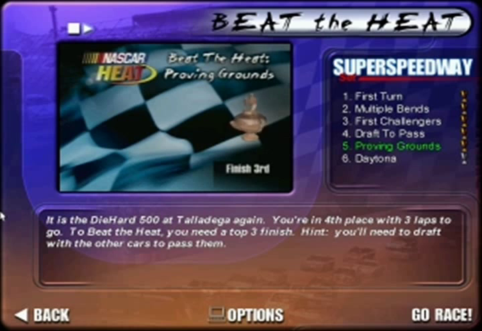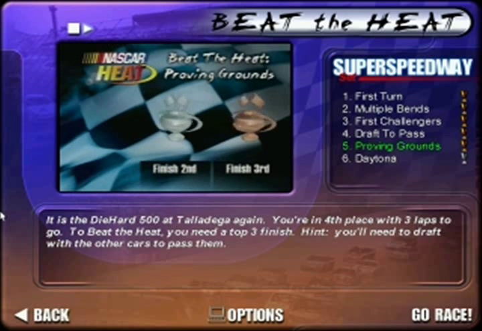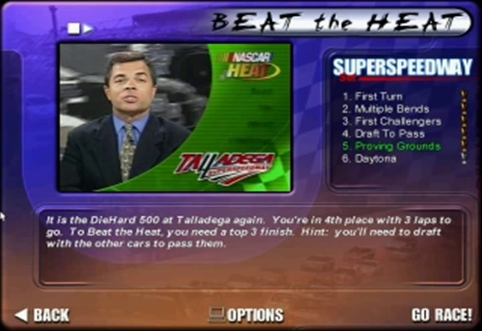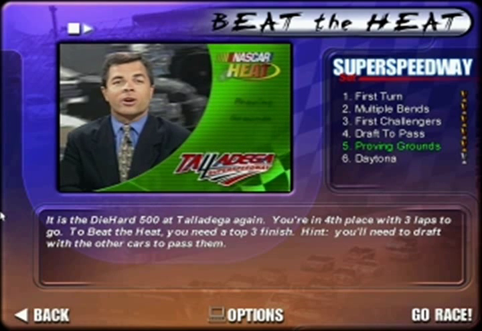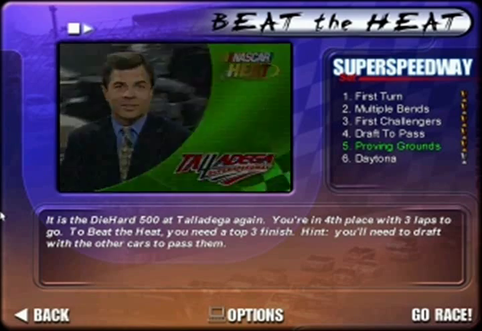To capture the bronze, you'll need to come in 3rd. Finishing 2nd will deliver the silver. Winning the race will also win the gold. You'll be starting at race speed as you cross the start-finish line going into lap 186. Stay right in the tire tracks of the cars ahead of you, and you should be able to draft your way to a trophy. Good luck!